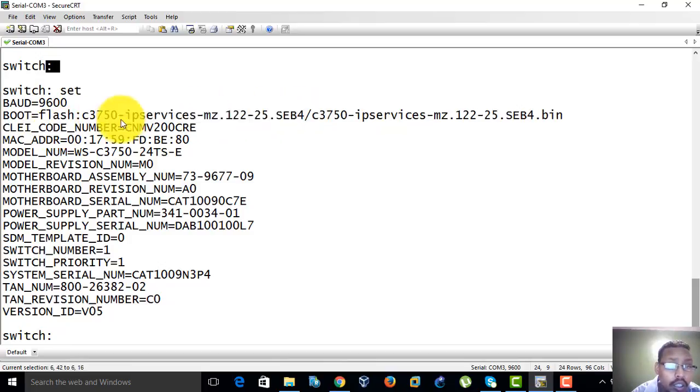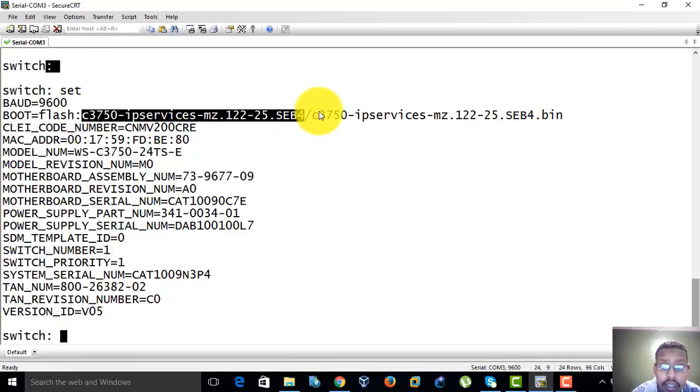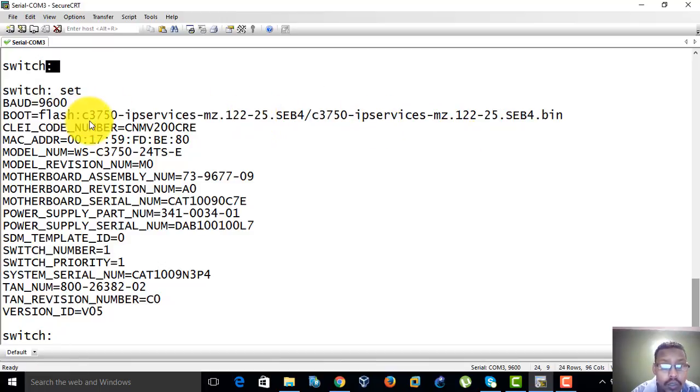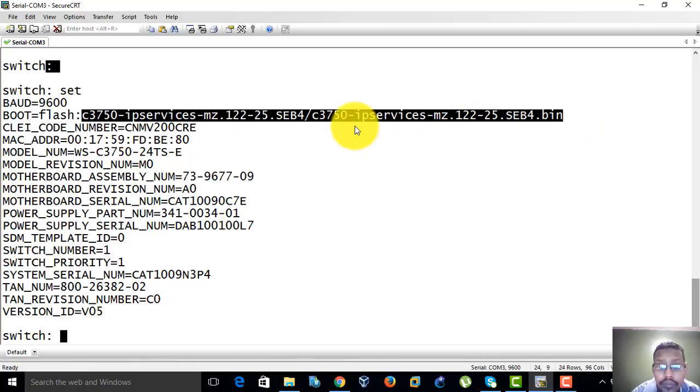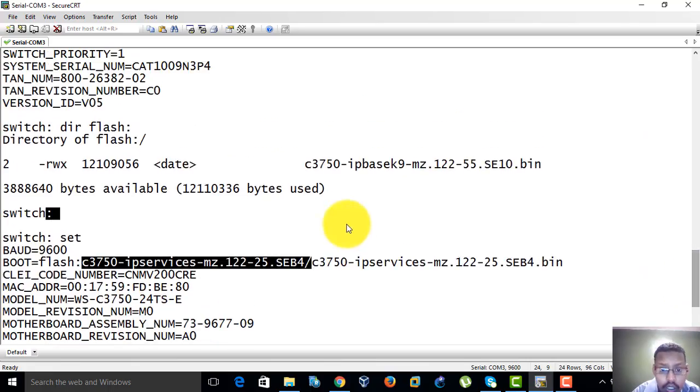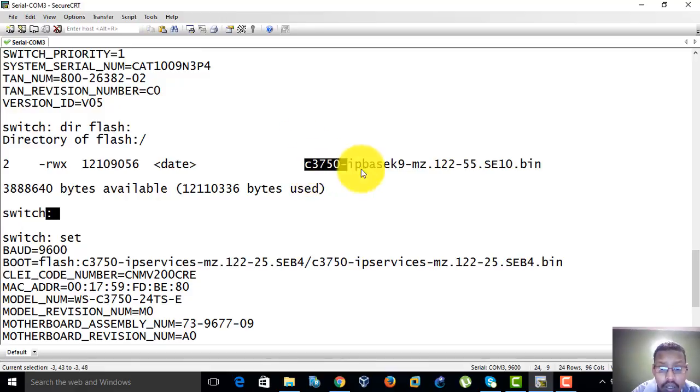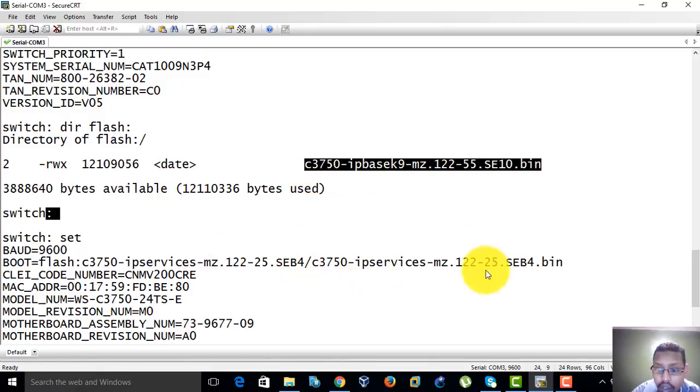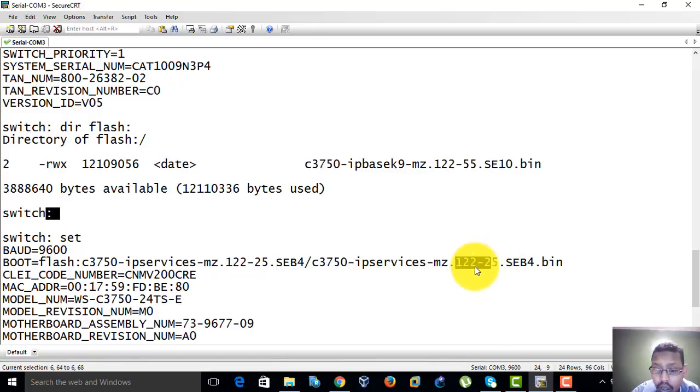You see, it is pointing to the previous image that I deleted. Compared to when we say show flash, the two images are different, they are not the same. This one is 12.2(25), and this one 12.2(55). SEB4 is the one we deleted, and this one, SE10, is the one in the flash right now.